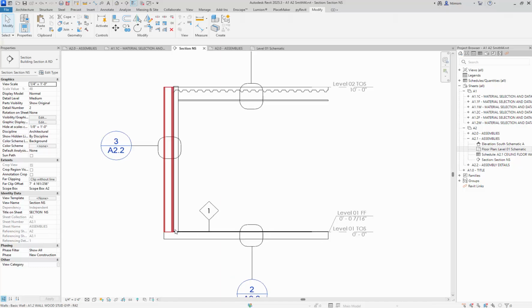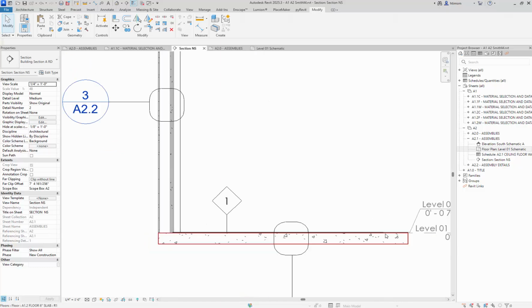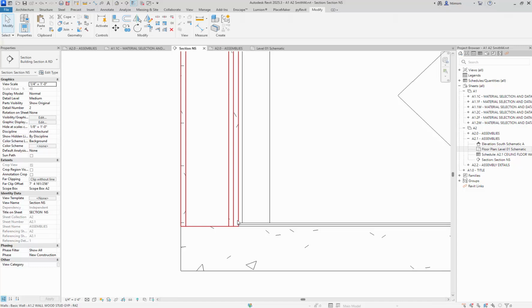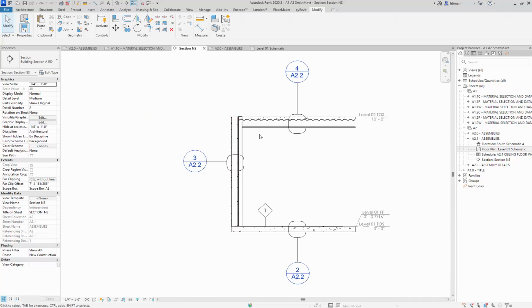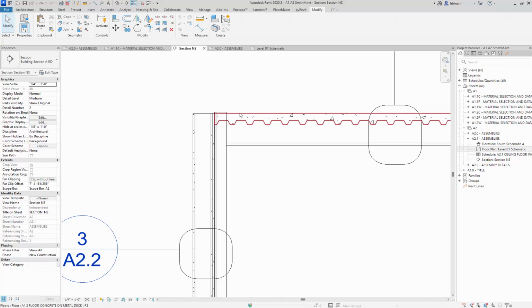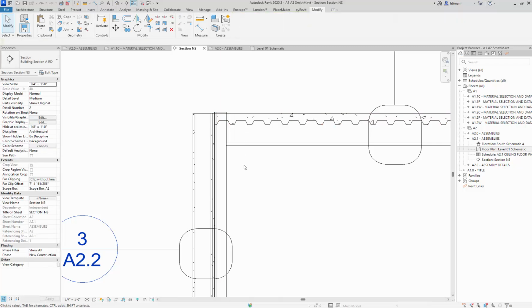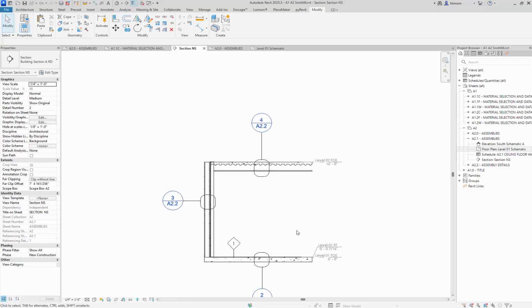And then the next thing, it looks like the carpet's okay, right? It's ending right there. And then the next thing we want to do is fix this deck, right? This floor deck. So in order to see it, we don't really have a plan that looks at it, because the floor plan cuts at 4 feet and looks down.